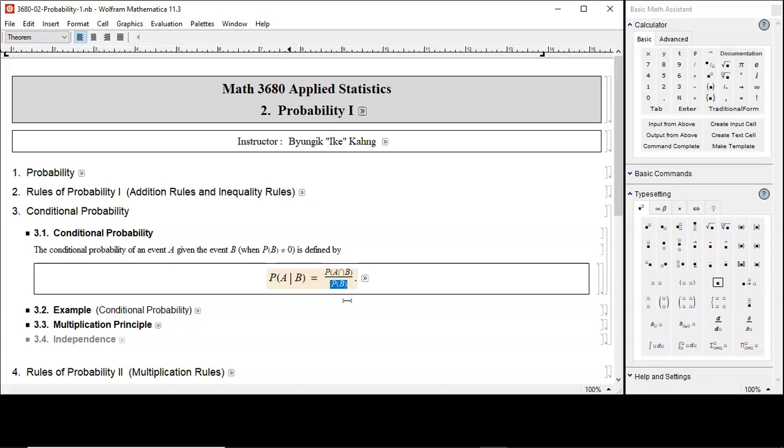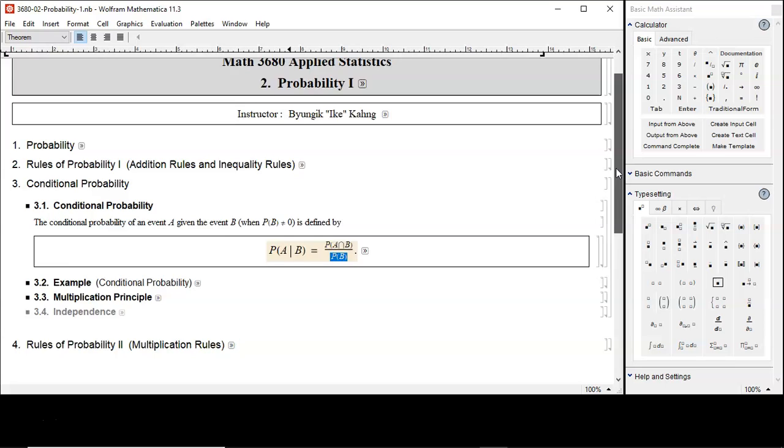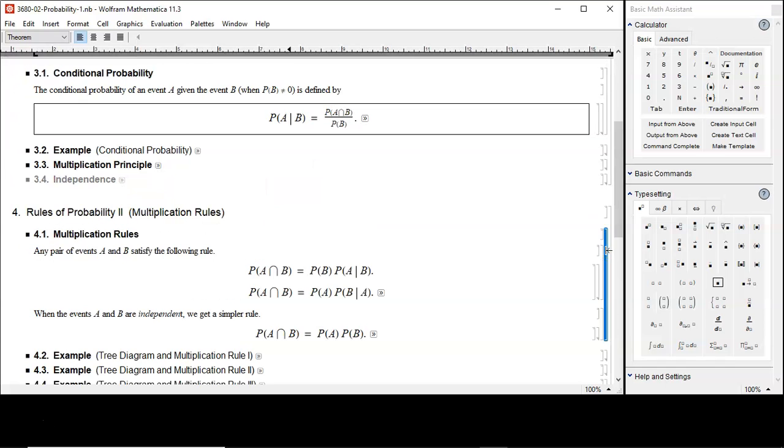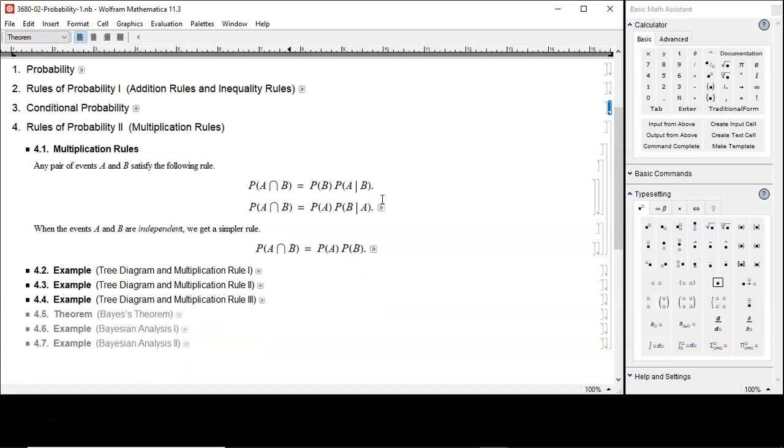Now, if I flip this to the other side, we get a multiplication like this. Flip this to the other side, like this, and that's what we have. From here to there. And this is what we call the multiplication rule. This is the general case. And of course, if I switch those characters, we're going to get this expression. That's theoretically the same.